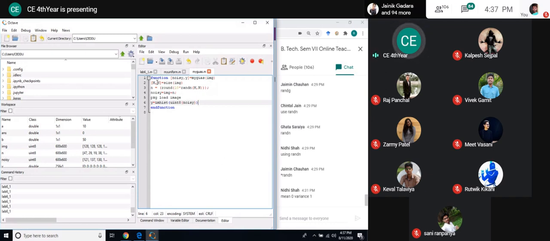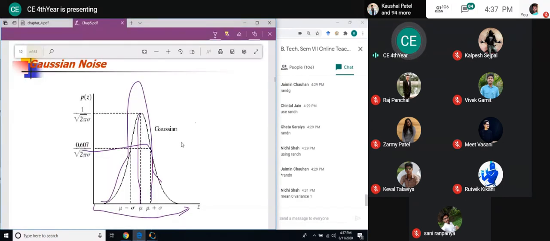I took the image and I took its size. And what does n generate here? What is the value of n here? It is generated by random n. Earlier, what was the case? Like mean 0 and variance 1. What is the meaning of that? I can show you the curve. My mean was 0, and variance and hence standard deviation is also 1.